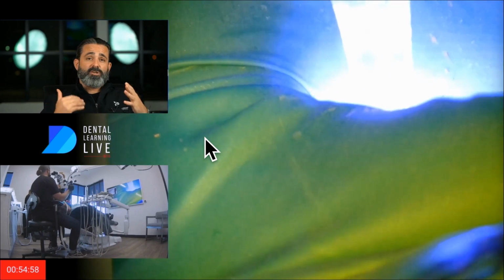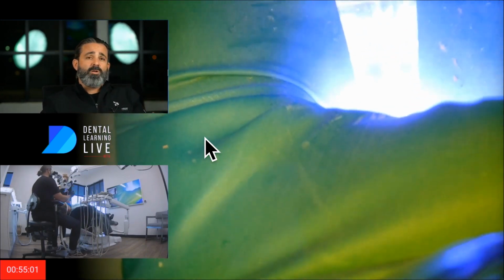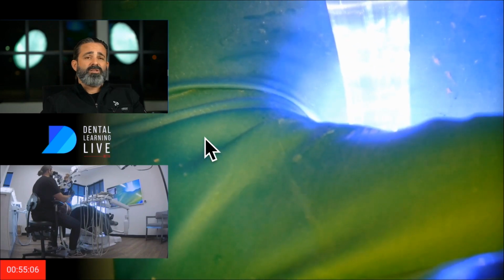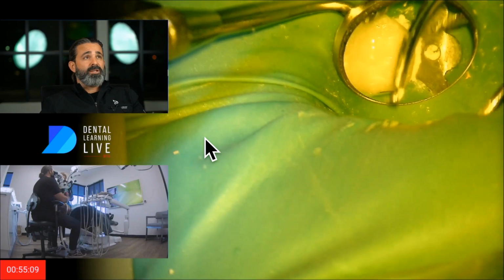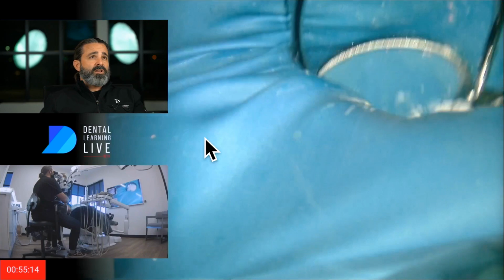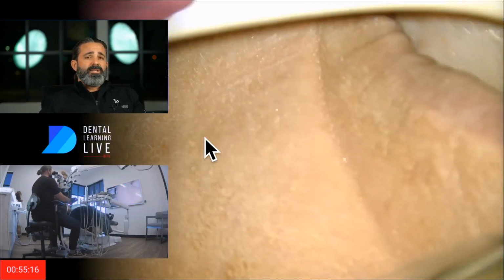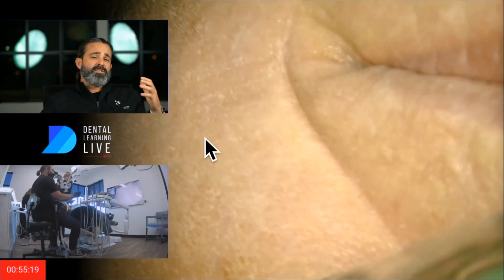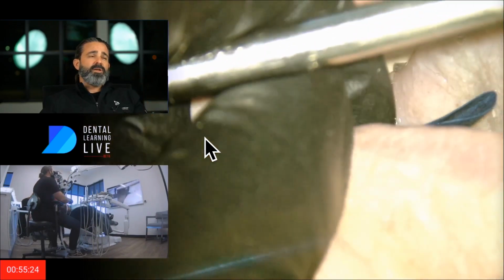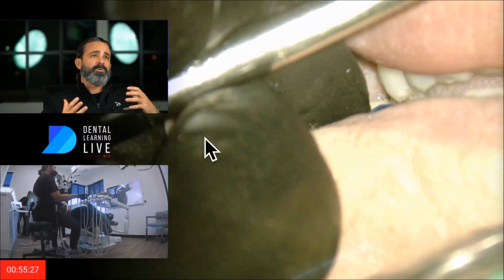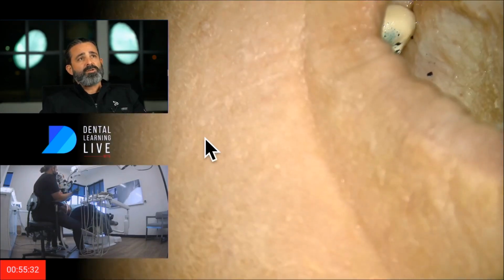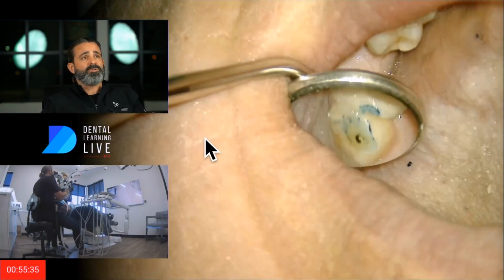The crown's existing and you're trying to get your buildup material to bond to the crown wall and weather that storm. You would know that by staining or leakage and recalling and talking to your GP. With my GPs and my referrals, I've had really good feedback with this product, so I've stuck to it. I do a tertiary approach on some of these pure zirconium crowns. I don't know about that scenario, so I've learned to do a core buildup, and then in the last millimeter or so use a different bonding agent and composite material to bond to zirconium.